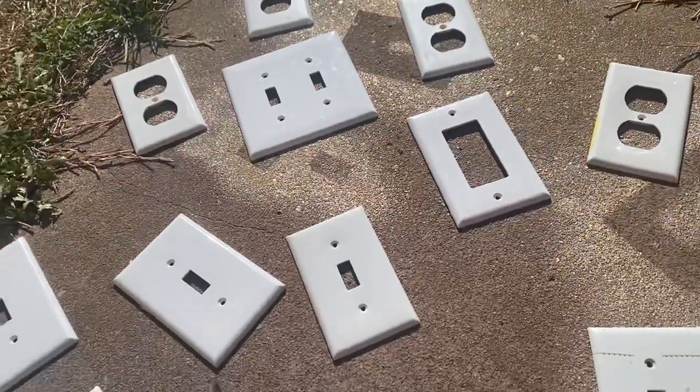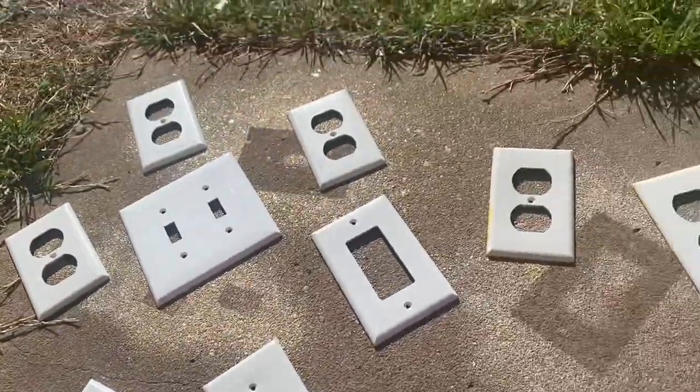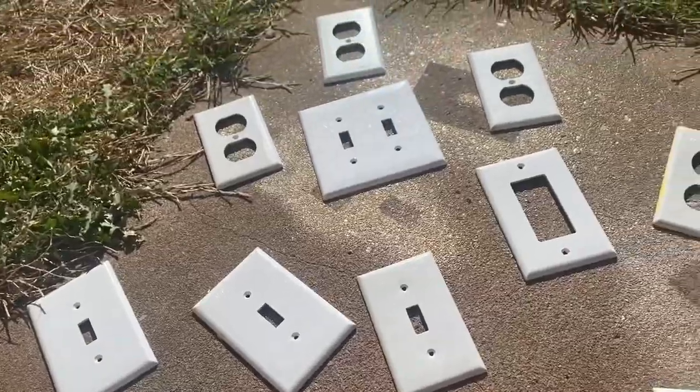So I'm gonna turn you around and start spray painting these light switches and show you how they turn out. All right, I got my light switches all laid out. As you can see, I have a ton of them. I have a lot of light switches in my house: kitchen, dining room, living room, that's all of them.